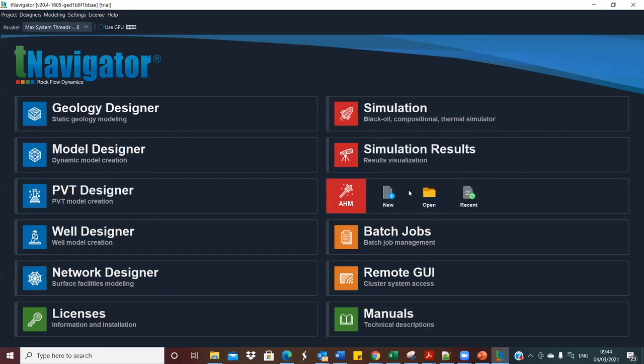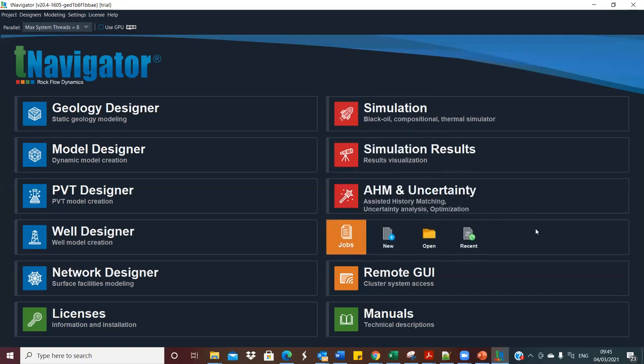That's if you have an additional graphical user interface like this. We have the assisted history matching and uncertainty module, which is a very powerful tool as well for creating new experiments, for assisted history matching and also uncertainty and optimization. Here we have batch job creation, you don't really need that, and then cluster system access.